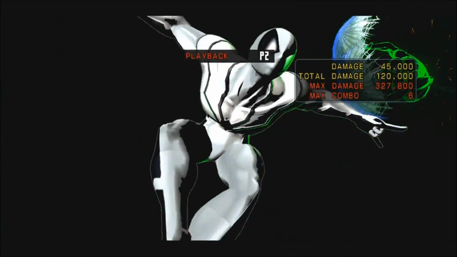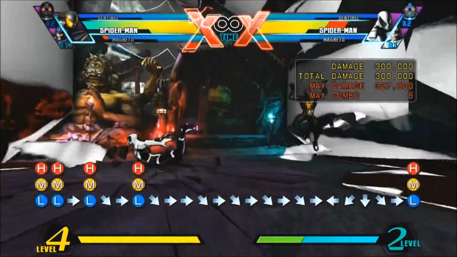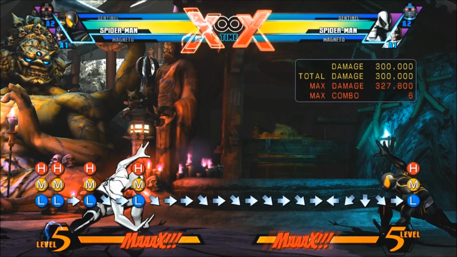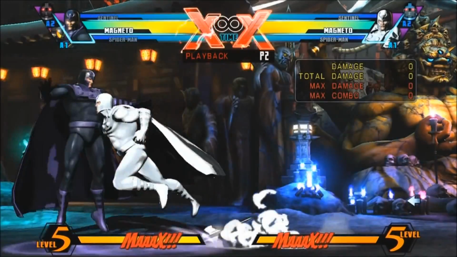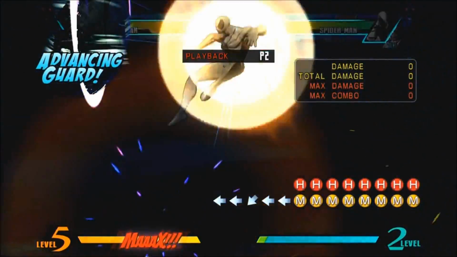This is what it looks like when you do the super way too early. You don't want to mess this up, it's really easy to punish. Magneto's good because Hypergraph has really low block stun, and Spider-Man's good because Web Throw comes out really quick after it gets. This one is better, but it's still too fast.